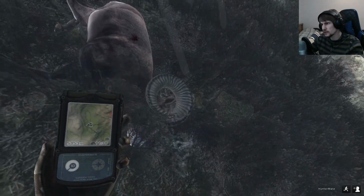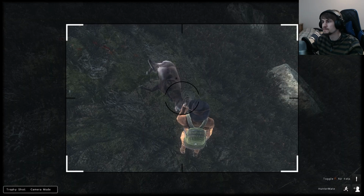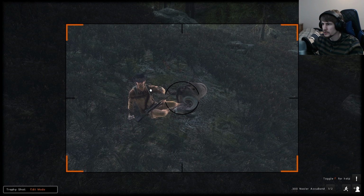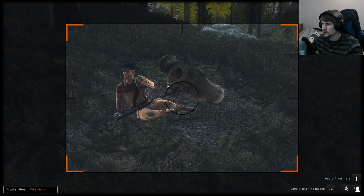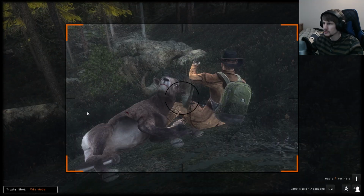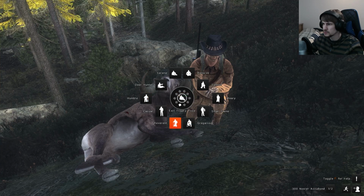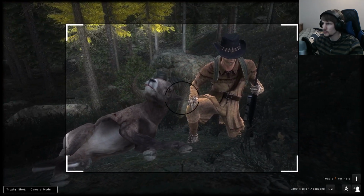And you actually look like you got a nice curl on you. How do you stack up? 50. He's actually our best scoring one. So let's spin ourselves around, change our pose a little bit. Deer Hunter might be a little hard to work with him since it's, again, the curled horns rather than antlers. Yeah, if we can grab him by his nose, I might be able to work with that. Slide ourselves around. You know what, maybe I'll just try something else. Yeah, we'll do that. There we go.